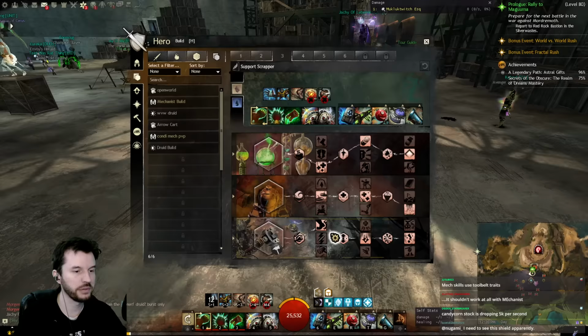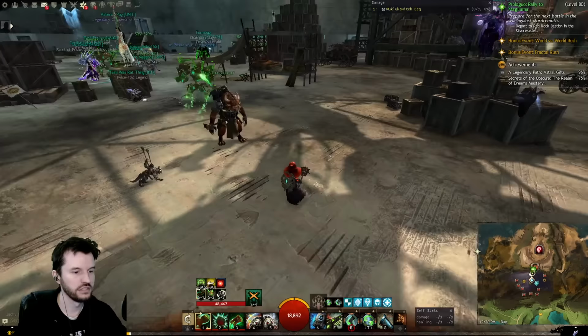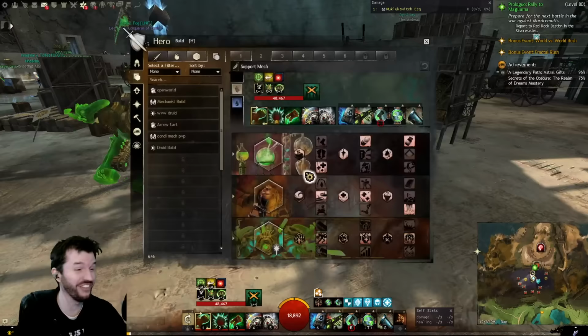Okay. If I swap to heal mech. All right, here's heal mech. And if I choose that trait, explosive knuckle. Okay, it works. Weird, but I'm glad they thought of this.